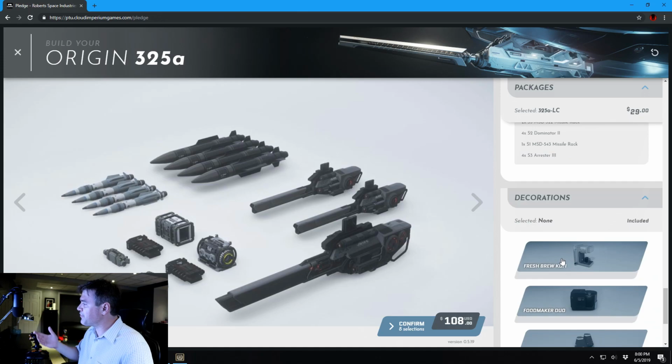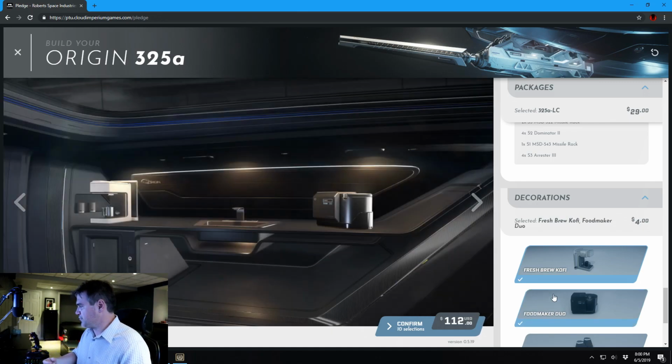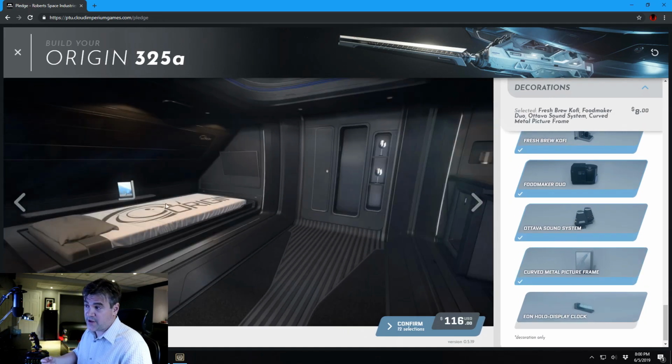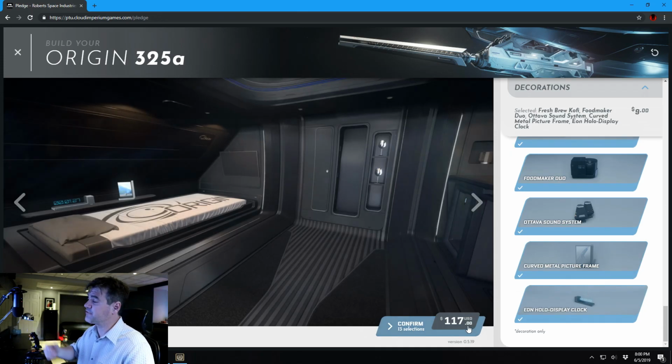Now they're adding a few other things here which are kind of neat. You can get some accessories. So there's that whole sink bar, like, I don't know, wet bar? Yeah, wet bar. Sink and wet bar off to the side of the ship. You can add a coffee maker to it. You can add the Food Maker Duo. I don't know if that's a food processor or what. Looks like some portable speakers that you can add to the ship. Some kind of a cool picture frame that goes right by the bed. And then there's a holo clock so you can see what time it is. That brings the cost of the ship to $117. That's the ship and everything that I've added to it.